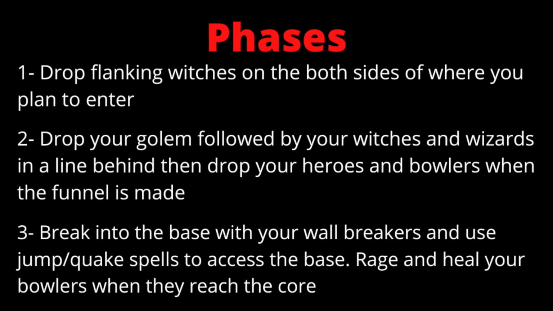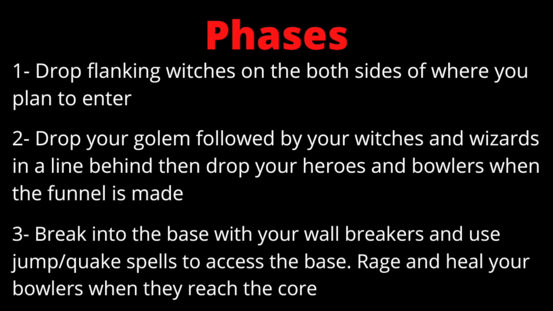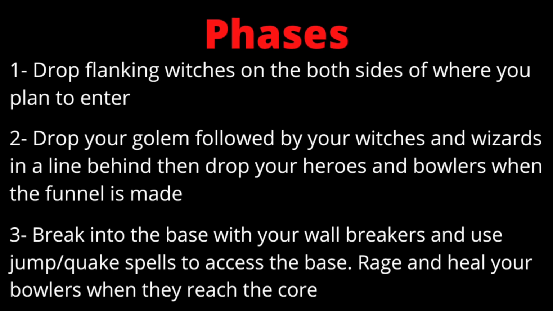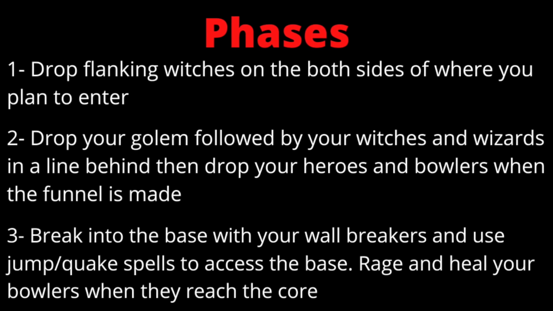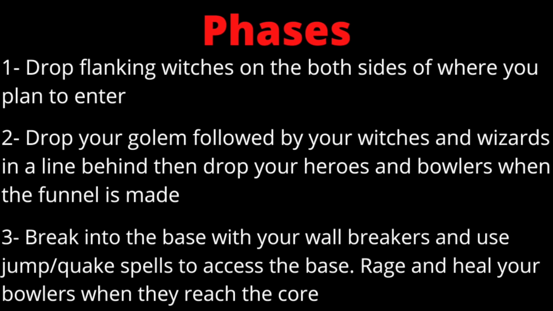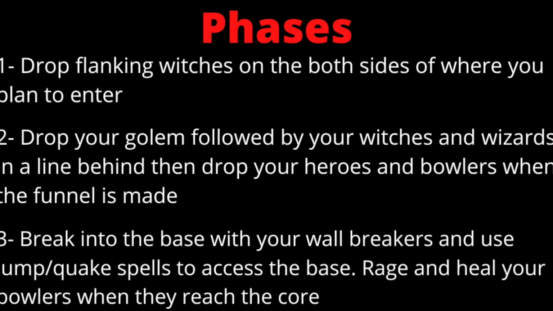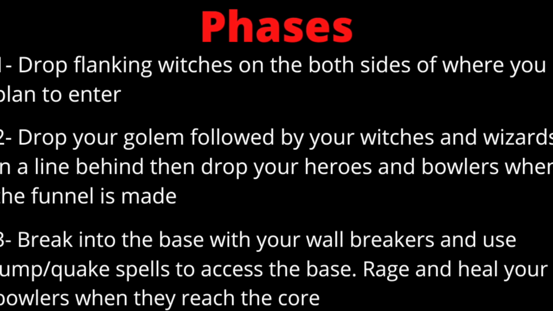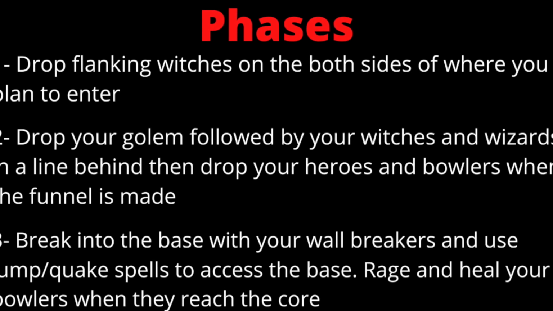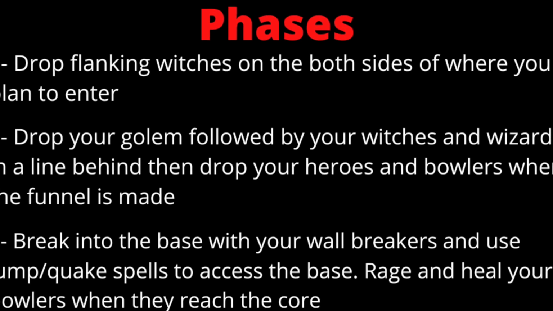Then you're going to drop your golem right where you want to enter with a line of witches, a line of wizards, and your heroes. And then you're going to access the base using wall breakers and the spells, whether you're using jumps or earthquakes. And then once your bowlers make it into the middle of the base, you're simply going to use rage and heal so that they can do a whole bunch of damage in the core. Once that's done, your witches will be able to overwhelm what is left.